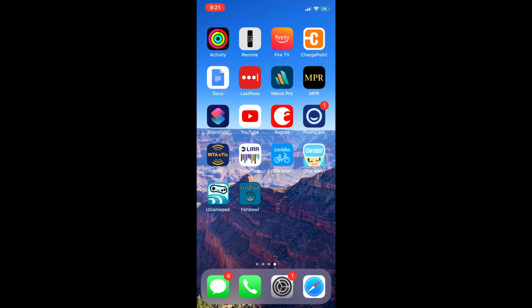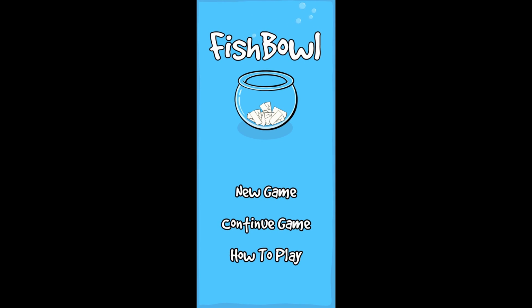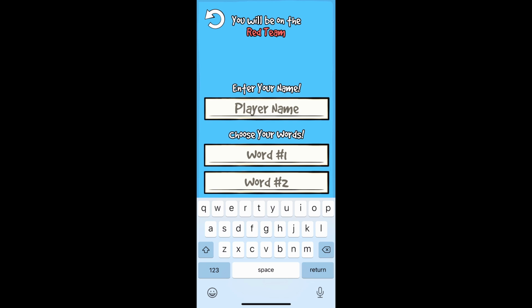Now we go in here, tap Fishbowl. And you can see my game opens no problem. And that's basically it, you guys. If you are encountering an issue where you have just like a blank screen for a while, that's probably your game trying to contact Game Center, which is kind of just a weird little bug. I don't quite know why it happens, right?